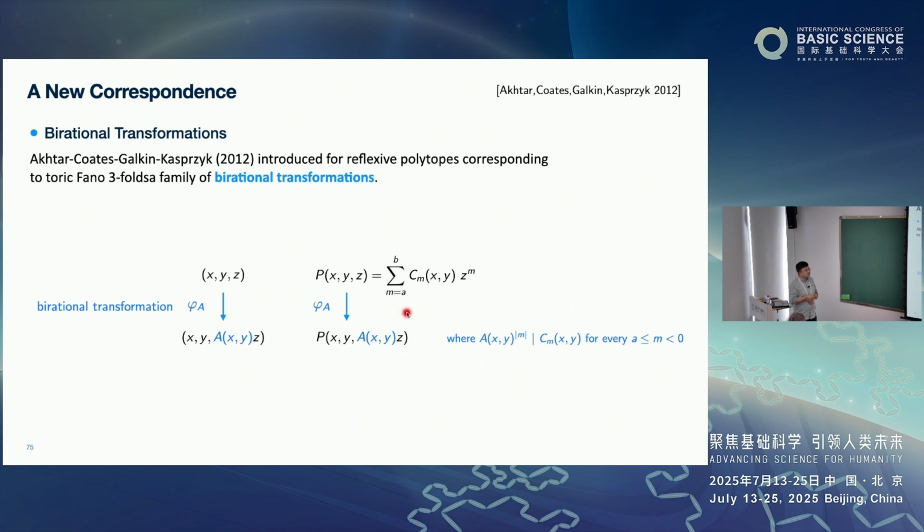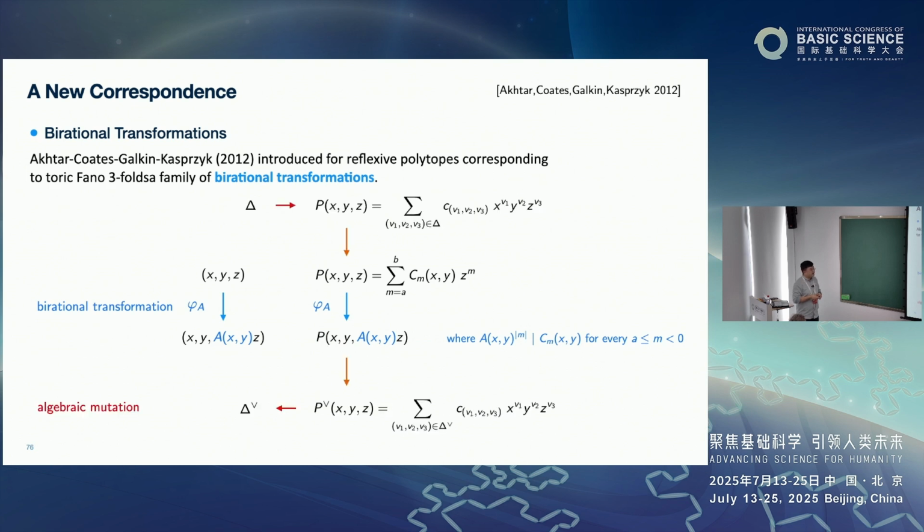So I need to first write my Newton polynomial of my toric diagram in this particular expansion in terms of order parameter z. And then the coefficients will be Laurent polynomials in x and y, labeled by an index n that has to satisfy this polynomial division condition in terms of a new Laurent polynomial A of x and y, that I then use to reparameterize my Newton polynomial into a new polynomial P of x, y, and A times z. Why is this interesting?